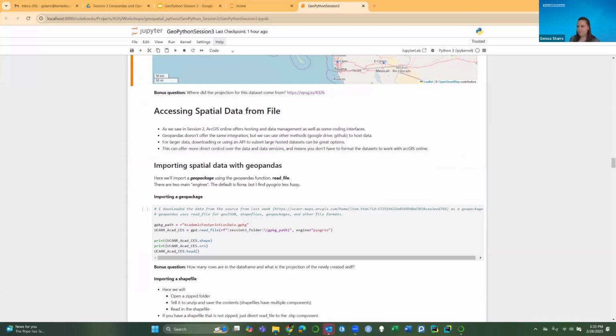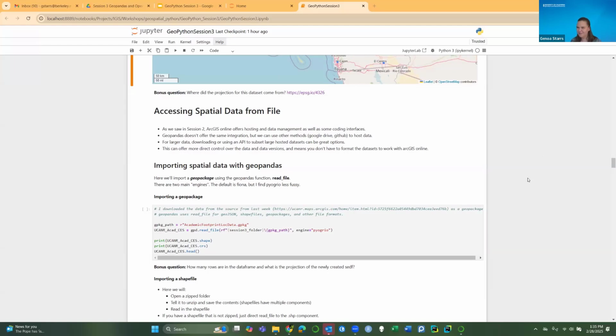So we're going to move into reading in the rest of our data. Accessing spatial data from file in GeoPandas, there's one main command for almost every file type, which is read_file. Handy. In session 2, we pulled in data directly from ArcGIS Online, which is a pretty cool capability.